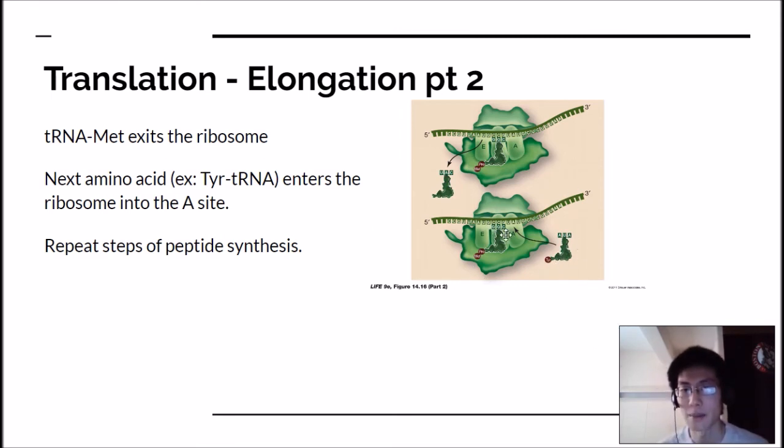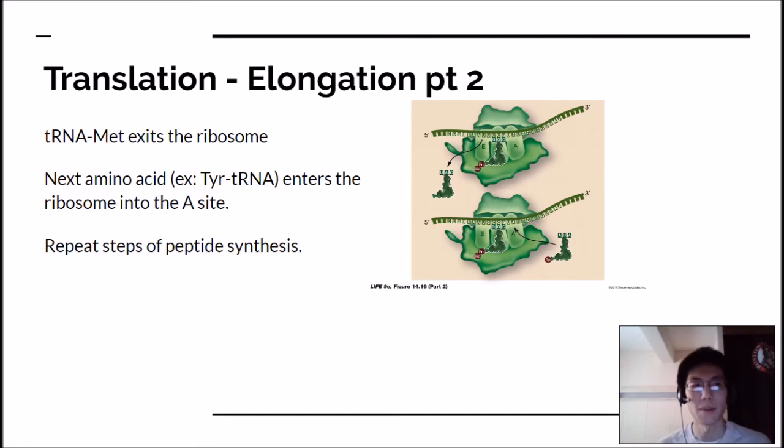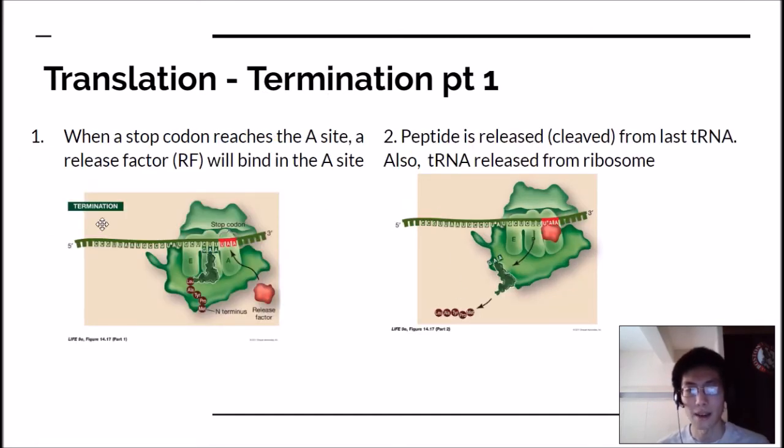So tyrosine comes in, recognizes the sequence, and it is just a repetition of what happened before, where you have the codons moving into the A site, and then the tRNA recognizing that this particular codon sequence matches the anticodon sequence on itself, and it has that particular amino acid bound to it, and so on and so forth. And so you catalyze bond formation until you get a relatively long strand of amino acids.